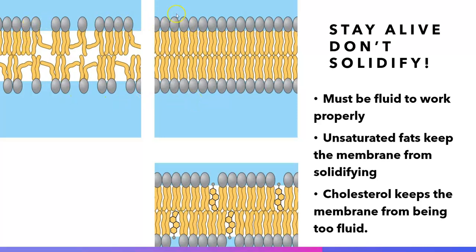Now, we notice the difference between this image on the left and the image on the right. In the image on the right, we've got a lot of phospholipids packed in nice and close to each other because their fatty acid tails are very straight. On the left, we have fatty acid tails that are not so straight. They have a kink in them, a little bend. You can see they're bending at different angles where they occur. If you remember when we were talking about saturated and unsaturated fats, unsaturated fats have double bonds between their carbon atoms, and that will put that little kink in that chain.